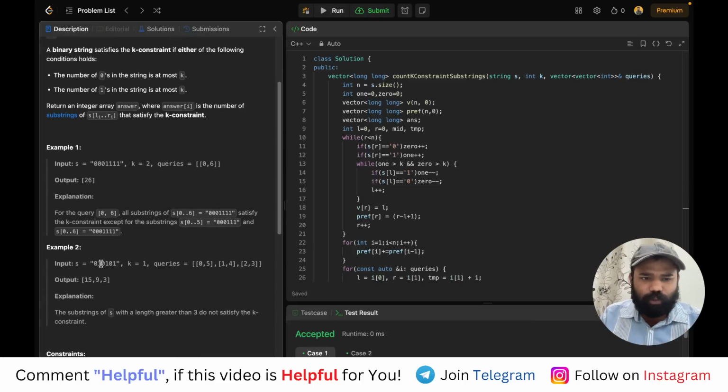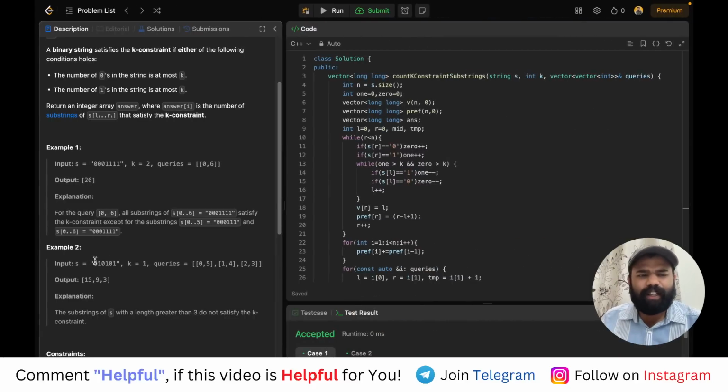Let's have a test case. Okay, so let's take this second example only. It is a good test case, and through this only I will explain you. Right. Okay. By the way, in this second example, K is only 1. Let me take some other string then. Okay. So let's say string is like this, where we have. By the way, this is also fine. K is 1 is also fine. Not a problem. Let's take this only.